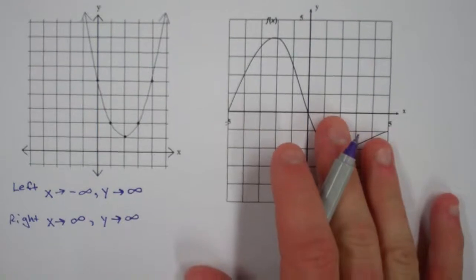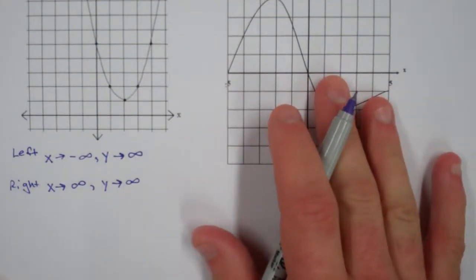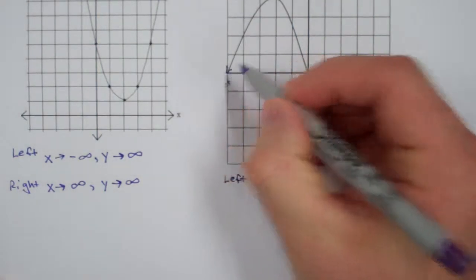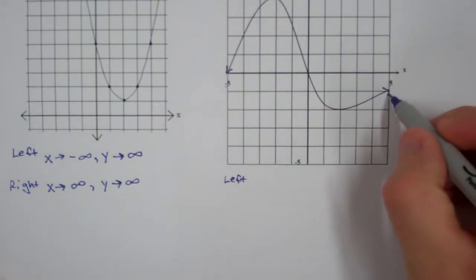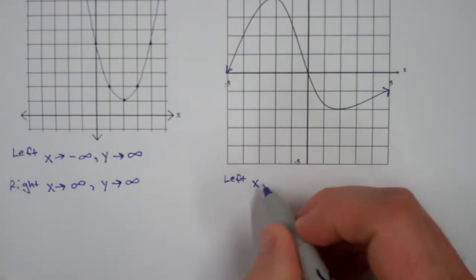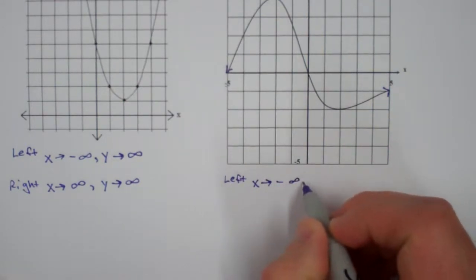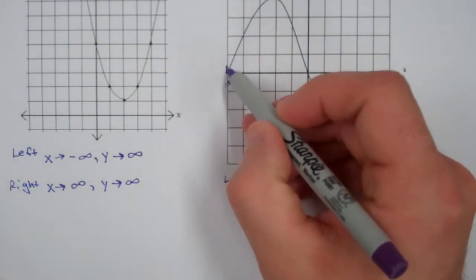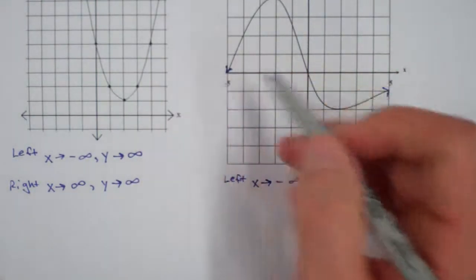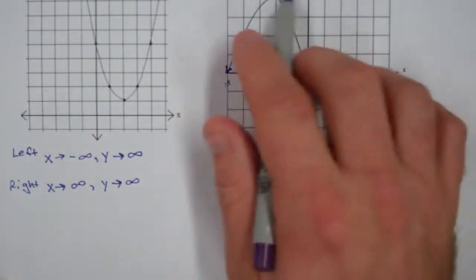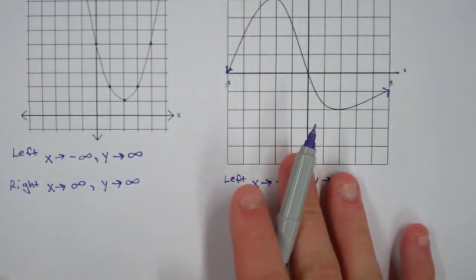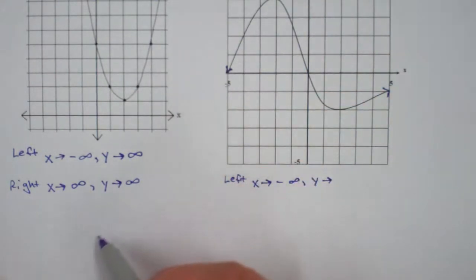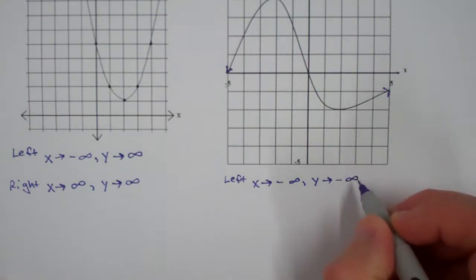For the next example, we're going to do the same thing. We're going to do the left end behavior, and you can imagine that these would have arrowheads, so put some arrowheads on there if you don't have that on your graph right now. As x approaches negative infinity, what does y do? And we can see here that if we have this arrowhead, as we go to the left, remember we don't care what's happening in the middle. This is the end. So as we continue, the graph will continue going down this direction to negative infinity.